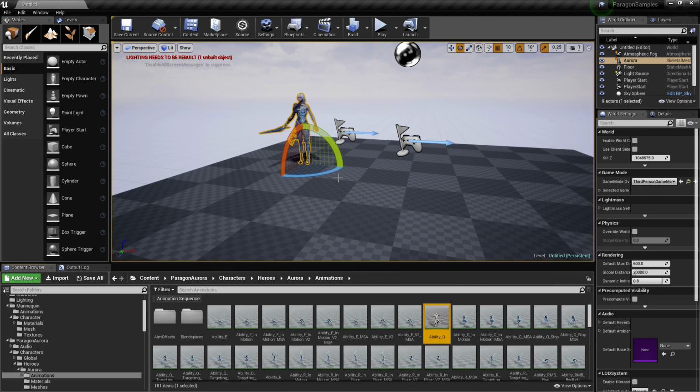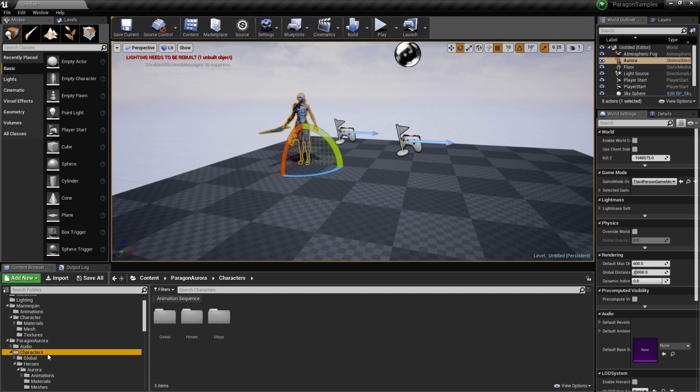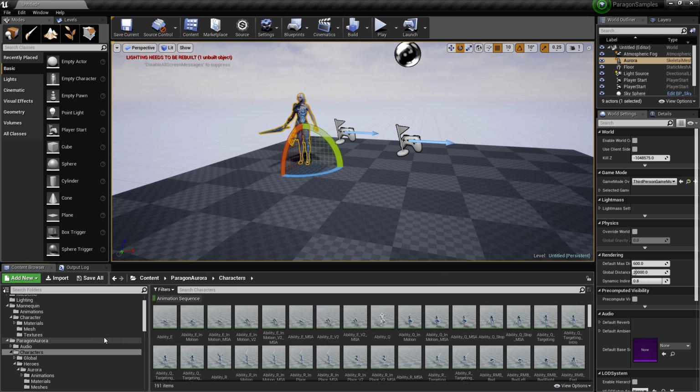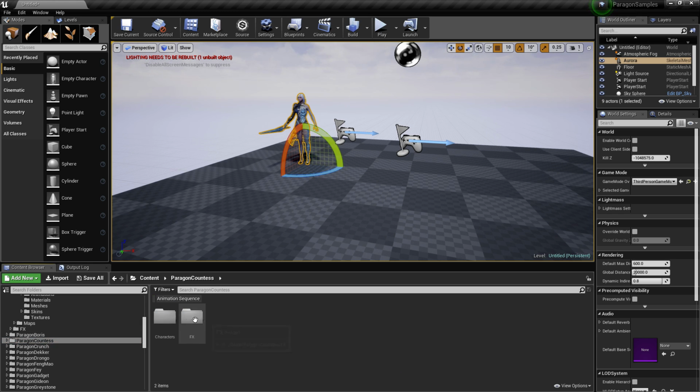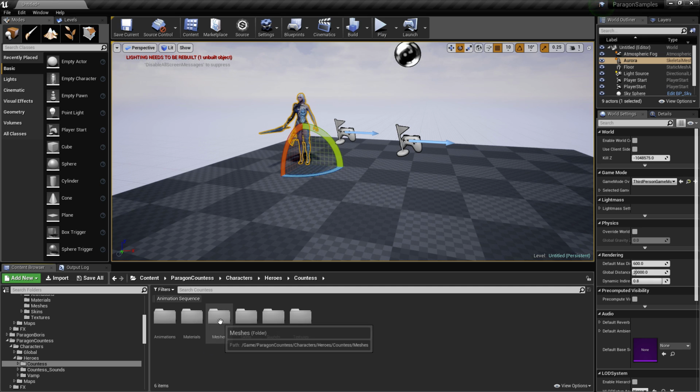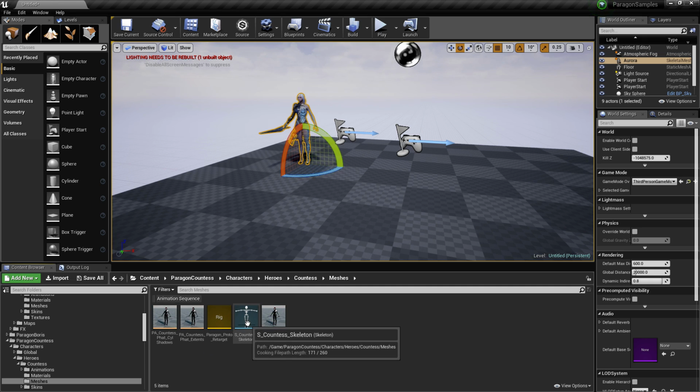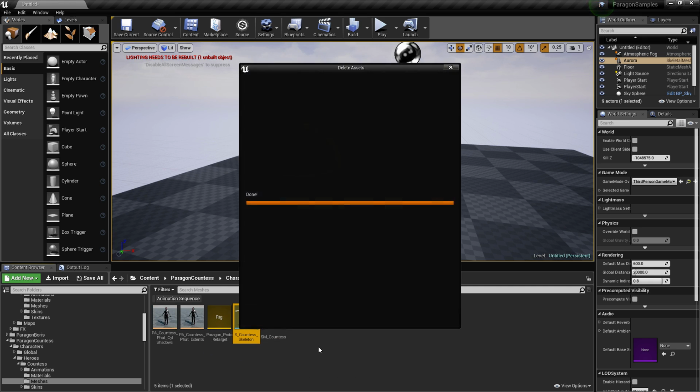As demonstrated, if I go up to our directory here, go to our character folders, go to animation sequence, and go into each of these classes and remove this skeleton, it's going to do the same thing.